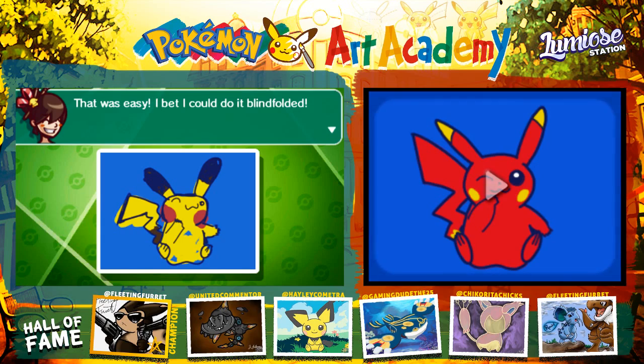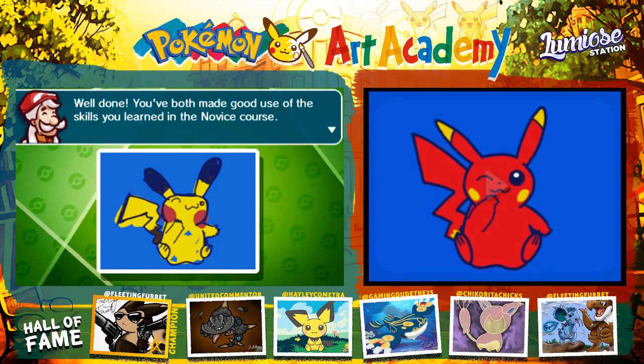The ears are not pointy. The tail's kind of... I mean, at least you filled in most of the tail. It looks like the right cheek is underneath its mouth, so that's kind of interesting. It's kind of winking at me. It's one of those Pikachus.